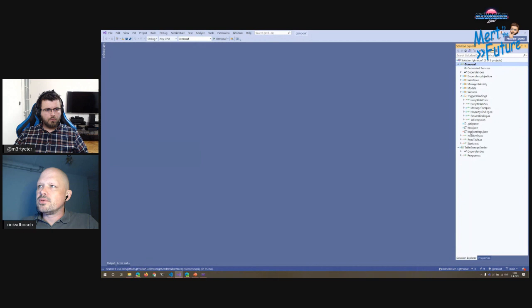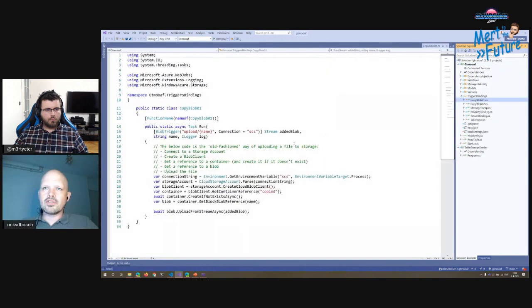Let's go into this one, the most simple one of all. This actually says, I would like this function to run every time something happens on a specific location in my blob storage. So we have a storage account connected to our Azure function. And in this case, I say, as soon as a file comes into the upload container, that's the name that I specify here inside of the blob trigger, every time a file is created here with a specific name, and look at the fact that this is in curly brackets, with a specific name, I would like this function to activate, to start working.